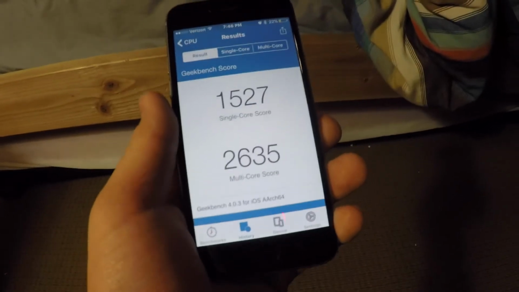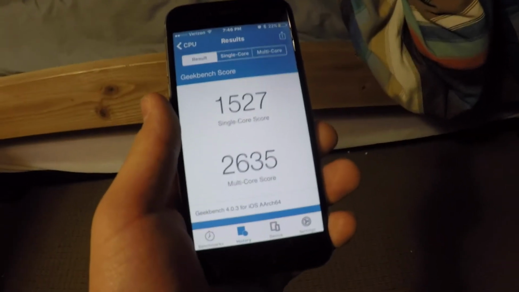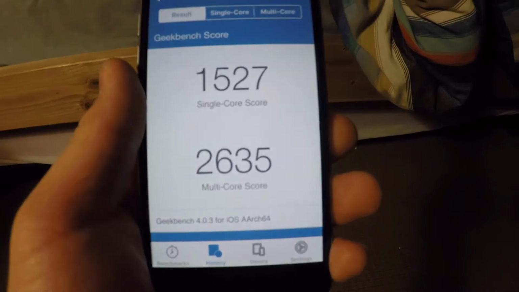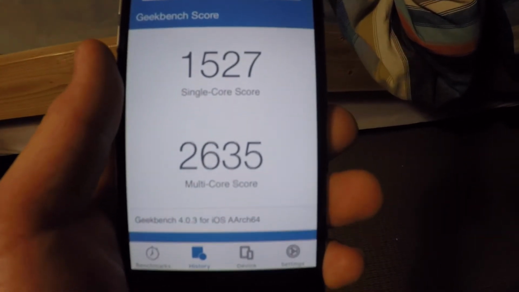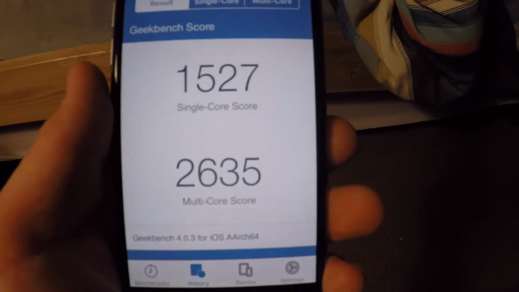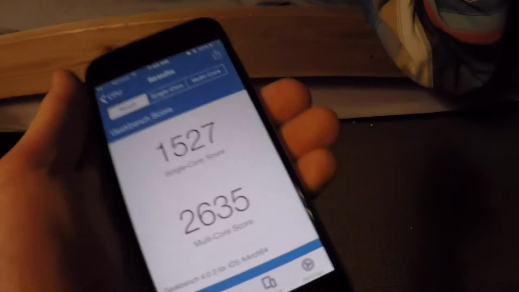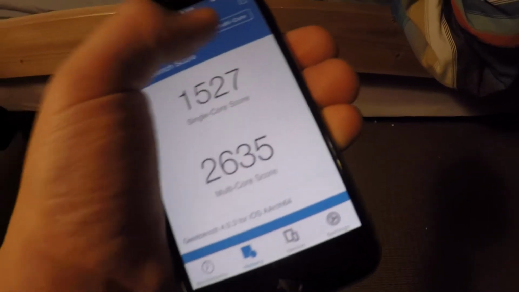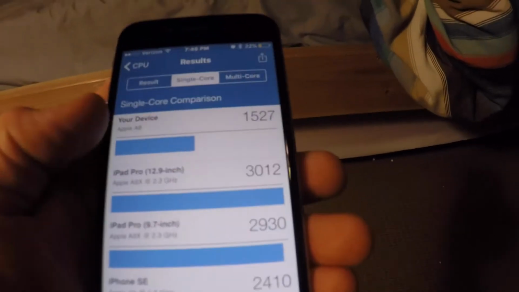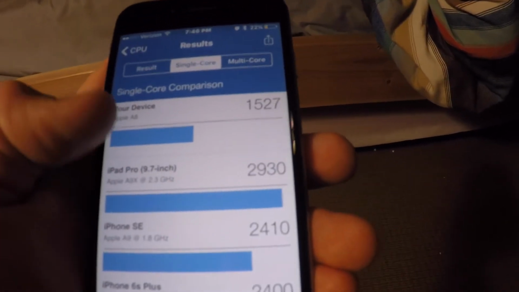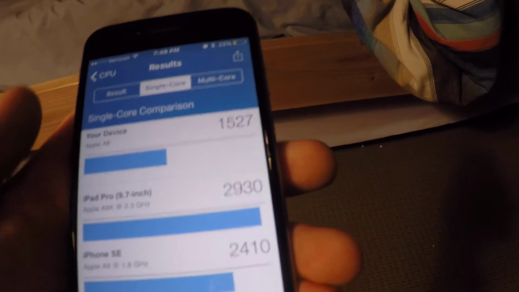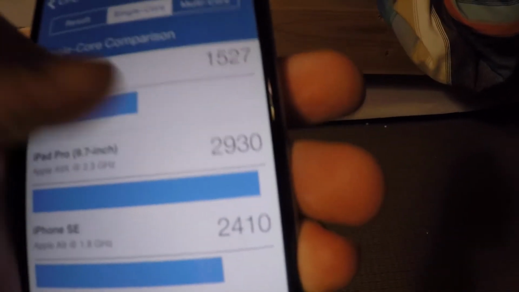So I just ran Geekbench 4 on this device, and I got a single core score of 1527 and a multi-core score of 2635. If we try to mark that up against the iPhone 7, of course, we are comparing the single core score right now. And if we compare that to, let's say, the iPad Pro 9.7, which has the identical processor, that's 1500 to 2900.